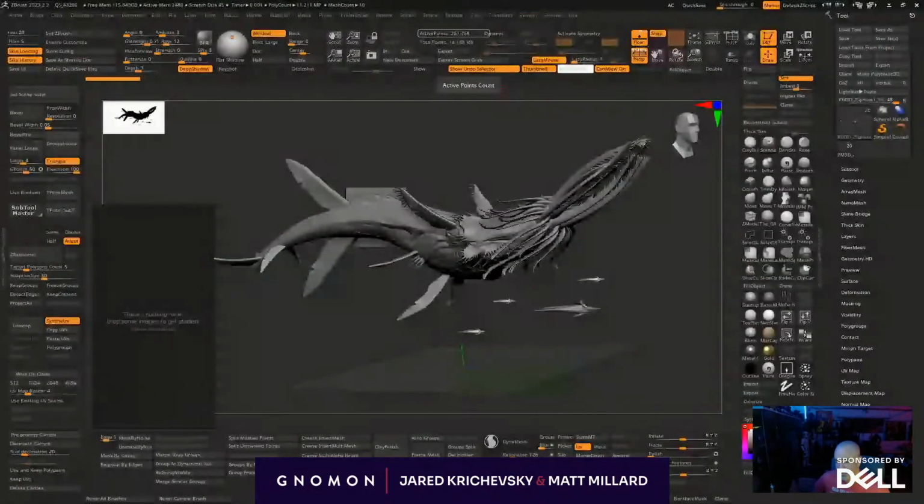Matt Millard is not here tonight, so it's going to be me. You're going to be hanging out with me tonight. And we're going to do some space whales, so let's get right to the whaling of space.